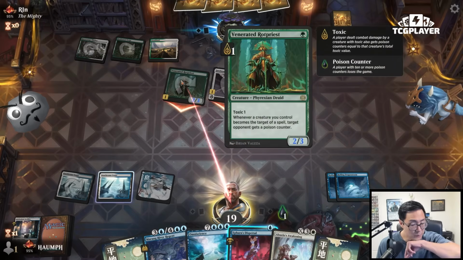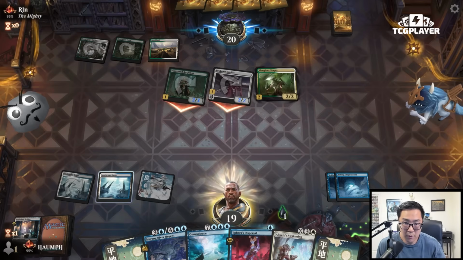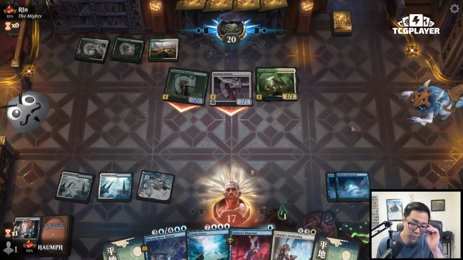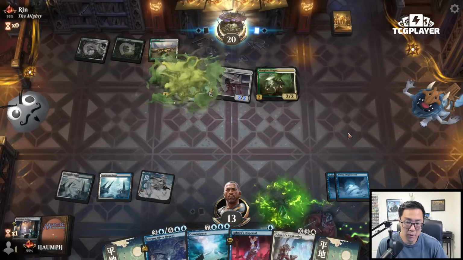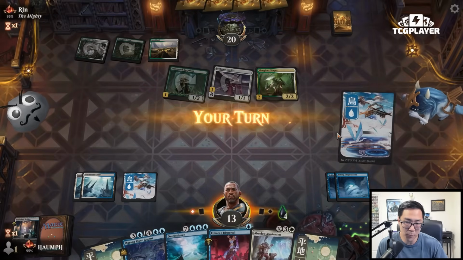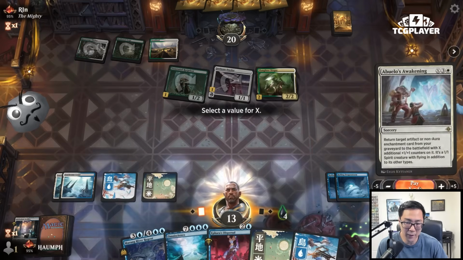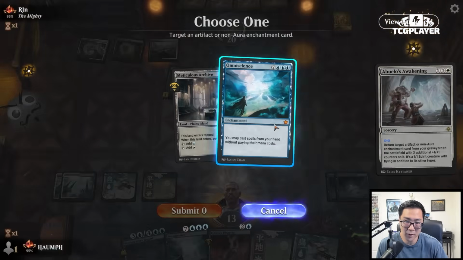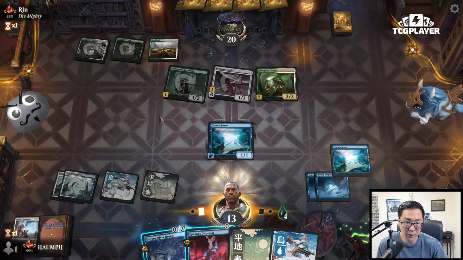So what is this? Whenever you control a creature you control. Sure. All right. We're on 4 poison. That's fine. Okay, here we go. Abuela's Awakening. On Omniscience. Cast Omniscience to play around something.